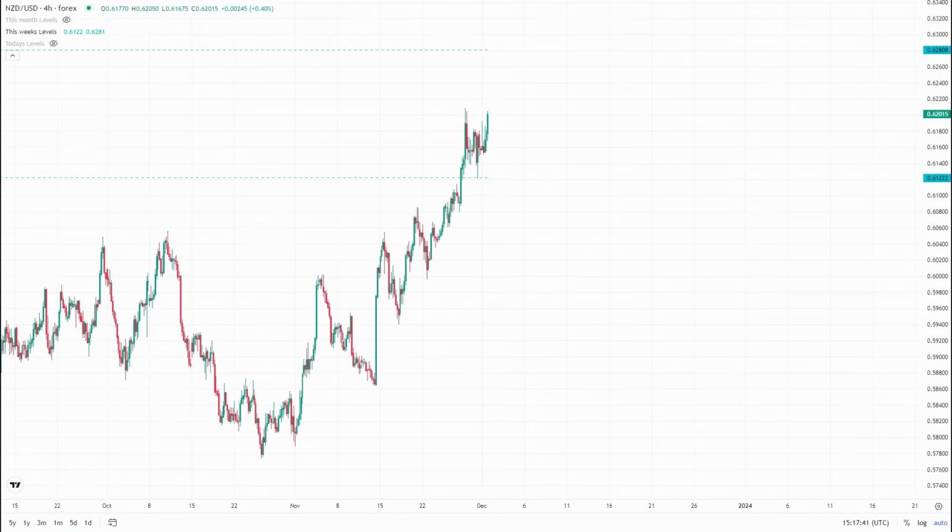So the first market we're going to look at is New Zealand dollar, and you can see this market is really trending to the upside. We did have the interest rate decision last week, and I do think New Zealand dollar to the upside is going to be one of the best opportunities next week. We started to consolidate already. What I'd like to see is I'd like to see this pull back. And the issue, of course, is non-farm payrolls.